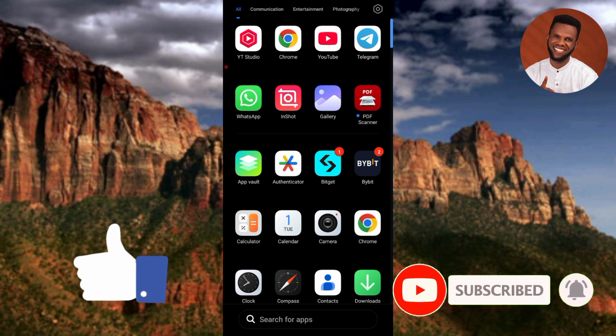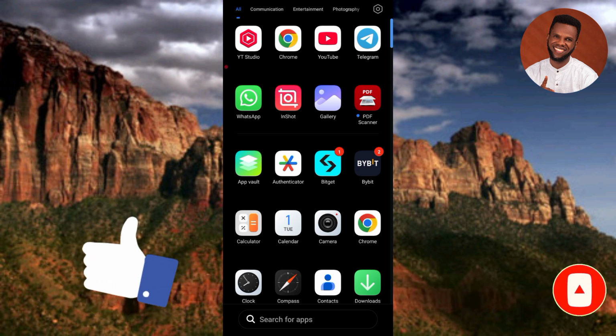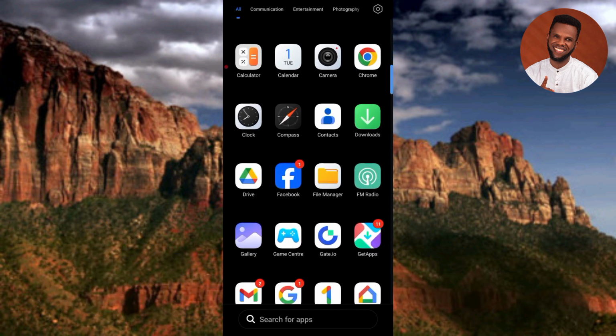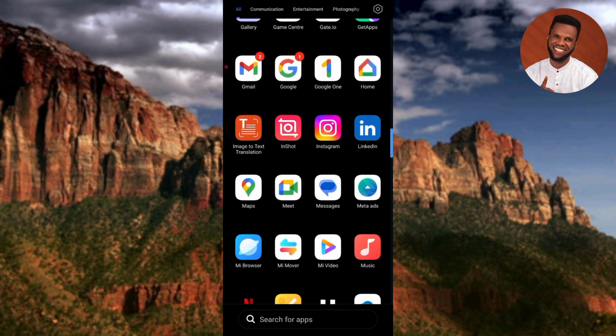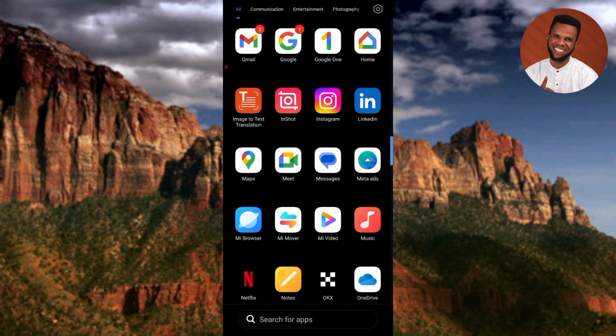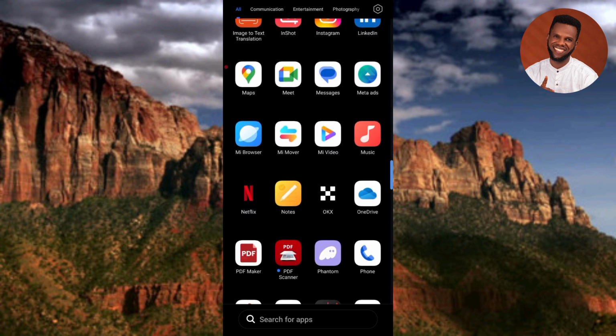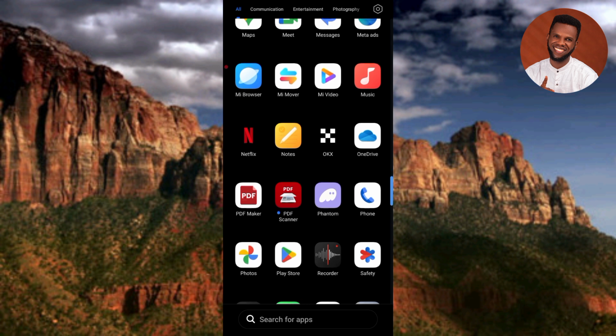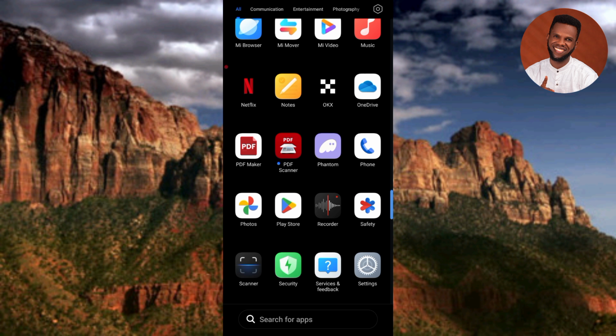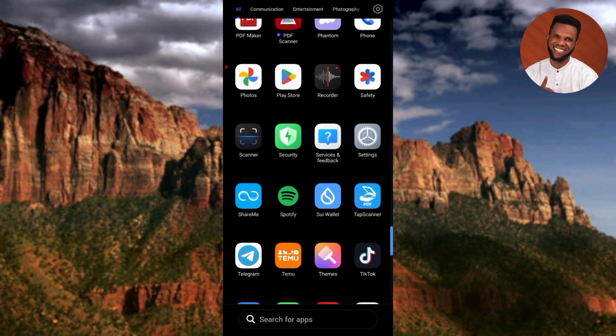Let's get started. The first step you have to take now is to actually go over to your SUI wallet. If you don't have the SUI wallet, then you have to download and install it. And if you don't know how to do that, I already have a dedicated video that will show you how you can download and install the app in the description of this video. Just go over to the description, tap on it, then you'll be able to see how to download and install the SUI wallet. Then after that, once you've downloaded this, you tap on it to open it. So let me open the SUI wallet right away.